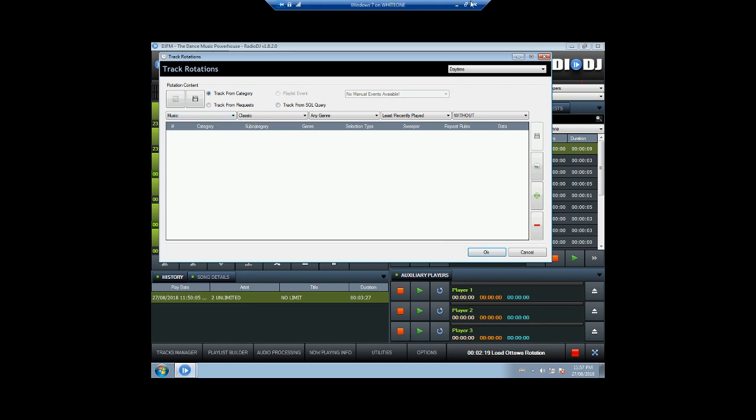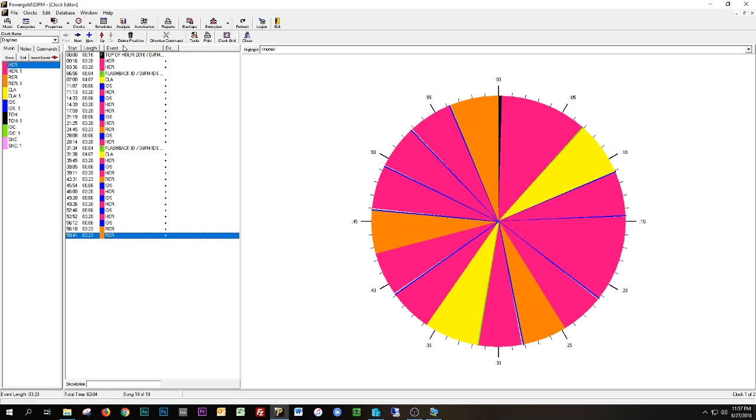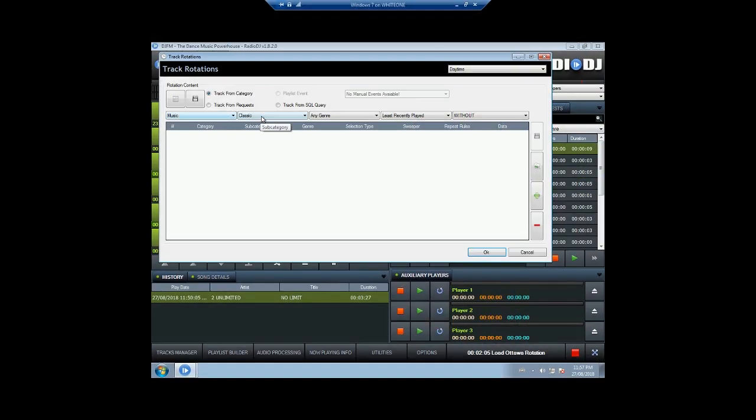So what we want to do is add our first track. Like we mentioned, we look at this clock right here. Our first track, forget about the top of the hour ID, because we're going to schedule that in the events. It's just easier that way. But our first track is going to come from the hot current category. So if you go back here and we go to music, and then we choose hot current, and then subgenres if you want to go that far. I don't want to use that.